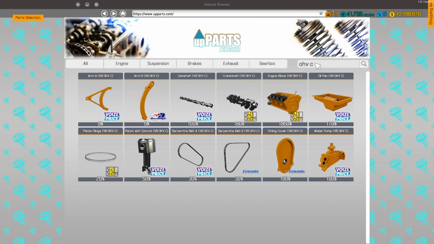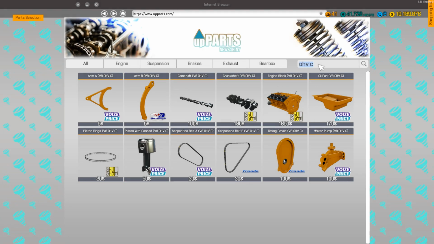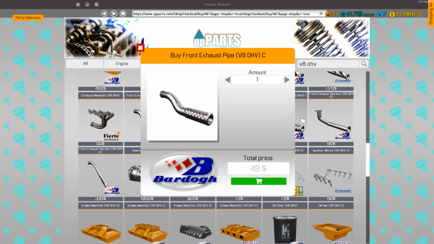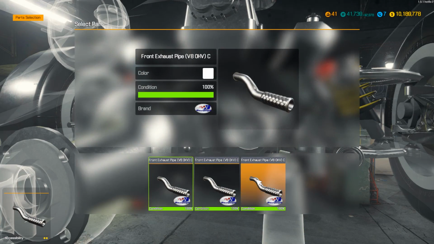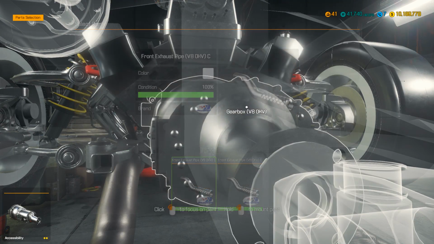Overhead valve C. Was it overhead valve C? Exhaust pipe V8. No, it's V8 overhead valve and then C. V8 overhead valve, and then we'll just go search down for exhaust. Front exhaust pipe, V8 overhead valve C, yeah. We'll get those 2, because I think that's the only things that it can be. Oh, actually, I did have 1, typical. Well done, me. That can go in there.